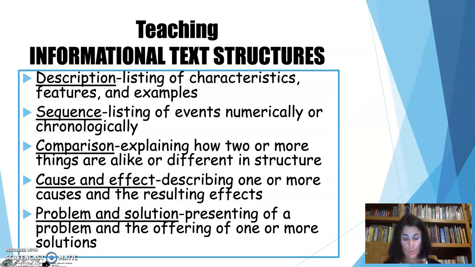Now, oftentimes, readers feel comfortable or more familiar with the structures of a story, but they do not feel as familiar with informational or expository text. Authors of informational texts might organize their texts according to description or sequence, comparison or contrast, and even problem and solution. These types of structures can be challenging and very unfamiliar for students to see in a text and thus connect. So using the text features of a text is key to helping the reader find the text structure and then using it as a clue to making meaning.